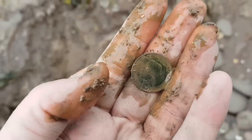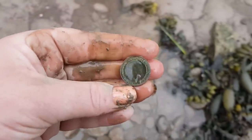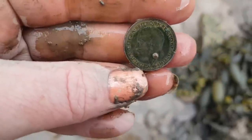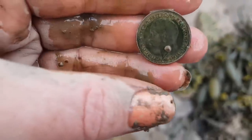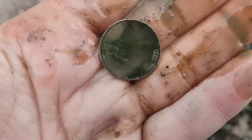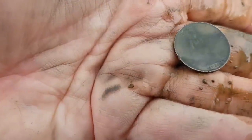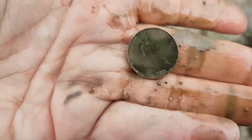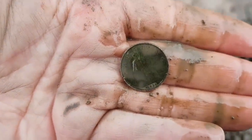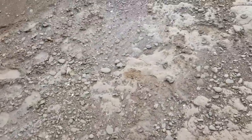Okay, let me just go and try and find a little bit of water to clean it off. I'll bring you back in two secs. Okay, found a little bit. Look, it is. It's a George, isn't it? But I can't tell which one. 1926 it says. That's pretty awesome. So yeah, that's nice. What is it, a penny? It's a farthing. Oh, would you look at that? That's cute, isn't it? So yeah, super pleased with that. It's great that we've been able to find some coins as well, because metal detecting is pretty new for Ryan. So yeah, it's good to find some stuff.